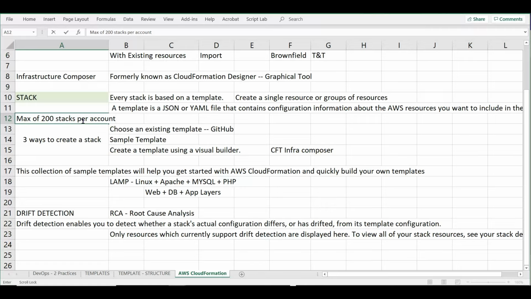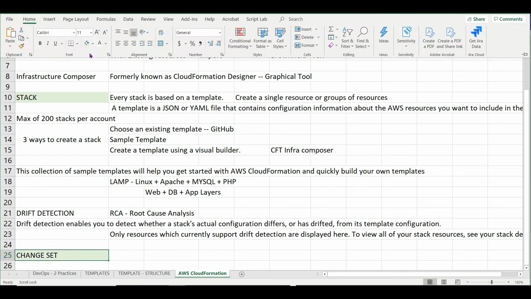So it is going to implement and manage the resources that you are defining in your template, and it is also going to keep the status of the resources. That way, if there are any changes made, it will easily find them. There is one more thing called change set. Change set is very useful when you are doing a change activity.